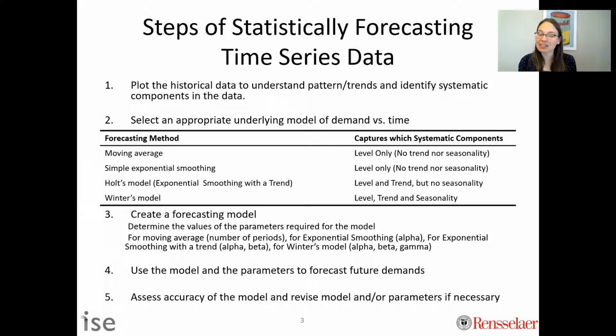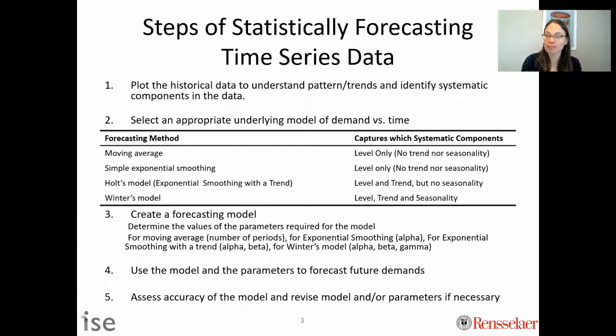And then once you have selected an appropriate method, we need to actually create a forecasting model. And that's what we're going to do in this set of lectures. So what does it mean to create a forecasting method? For the simple stationary series, we need to basically set parameters. For moving average, that would be the number of periods. For simple exponential smoothing, that would be how should I set alpha? And these values will make more sense as we go over them in the slides. For methods that capture trend and level, but no seasonality, we need to set alpha and beta, and so forth. So creating a forecasting model is about how I should set my input parameters.